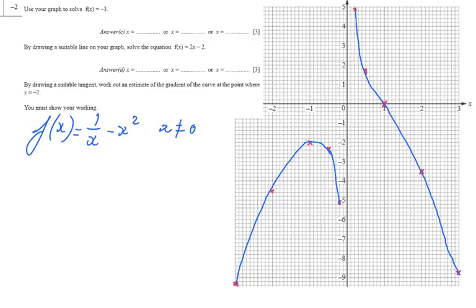But I've got to use my graph to solve it for minus three. f(x) is minus three. And if you remember in the past, you would write y equals 2x plus 5, but now we say f is a function where x is the variable. But that is still the y coordinate. And now they say it's minus three. So draw the line y equals minus three. By the way, I'm looking for one, two, three solutions. Draw the line y equals minus three. Now I have this tiny princess ruler here for my daughter. I'm trying the best I can on my tablet. That's the line y equals minus three.